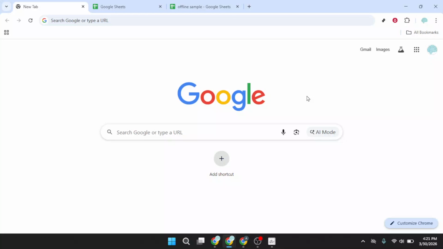In today's video, I'm going to teach you how to fix toolbar missing in Google Sheets. If the top toolbar in your spreadsheet suddenly disappears, don't worry. This usually happens because Sheets is in a compact or full screen view. I'll walk you through opening Google Sheets and restoring that toolbar in just a couple of quick actions.